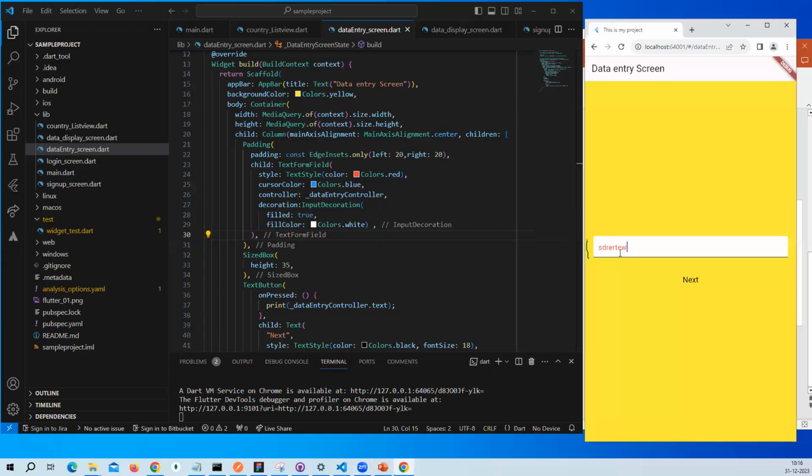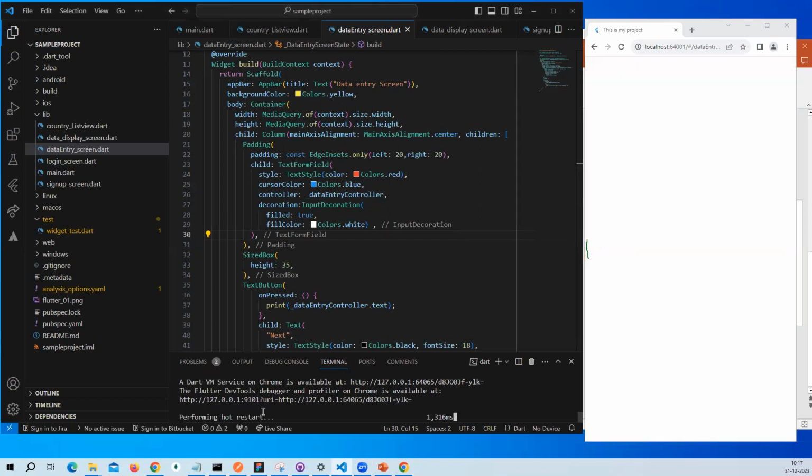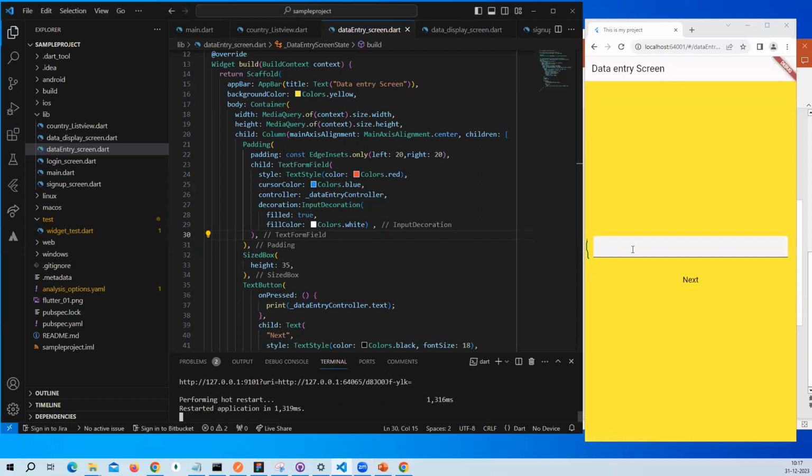See, the red color came, right? Now we can change the text color and the cursor color also. You can see the cursor is blue and blinking. If you want to change blue to another color, for example yellow, you can change that also.